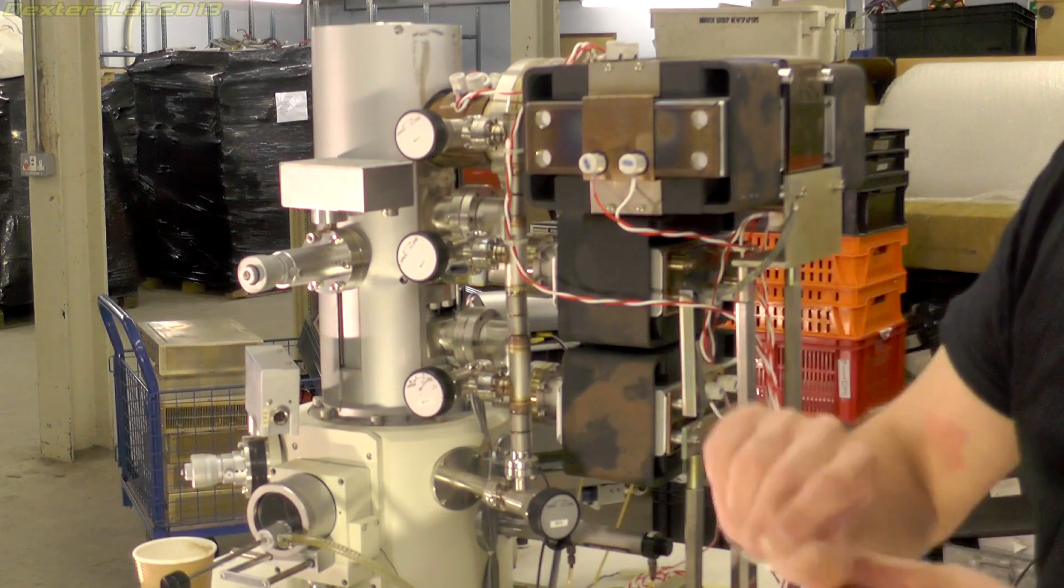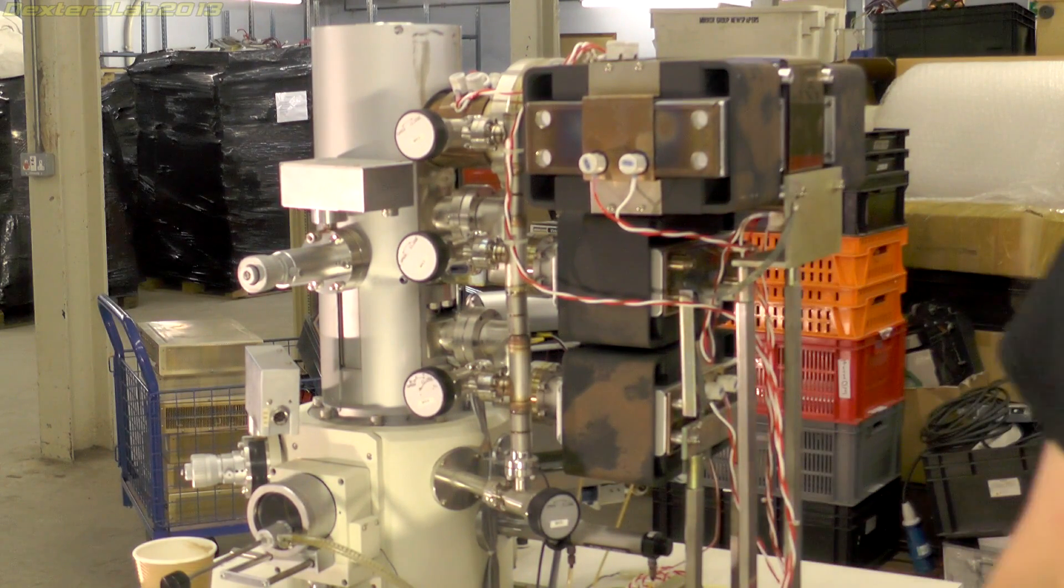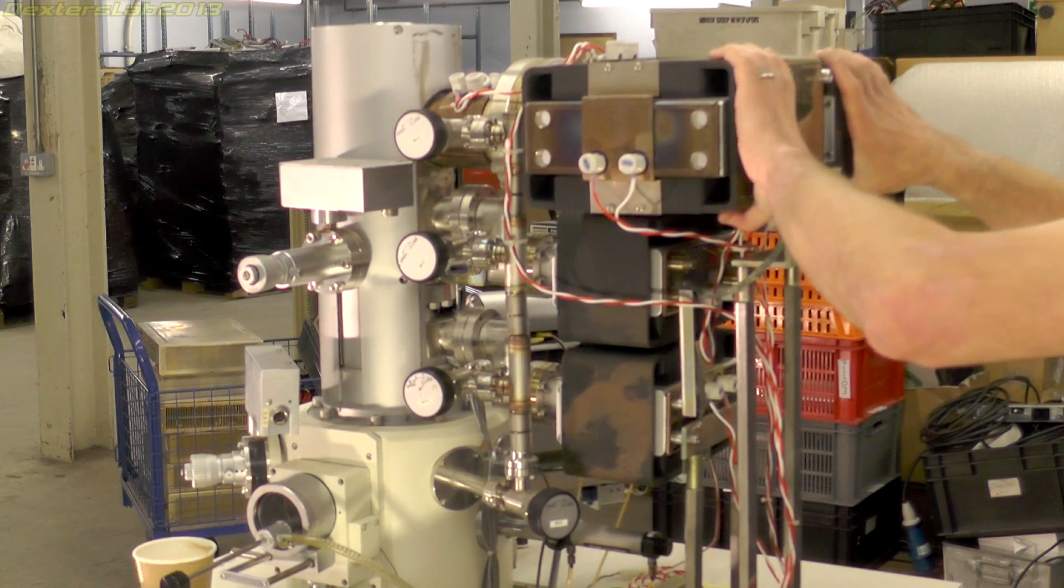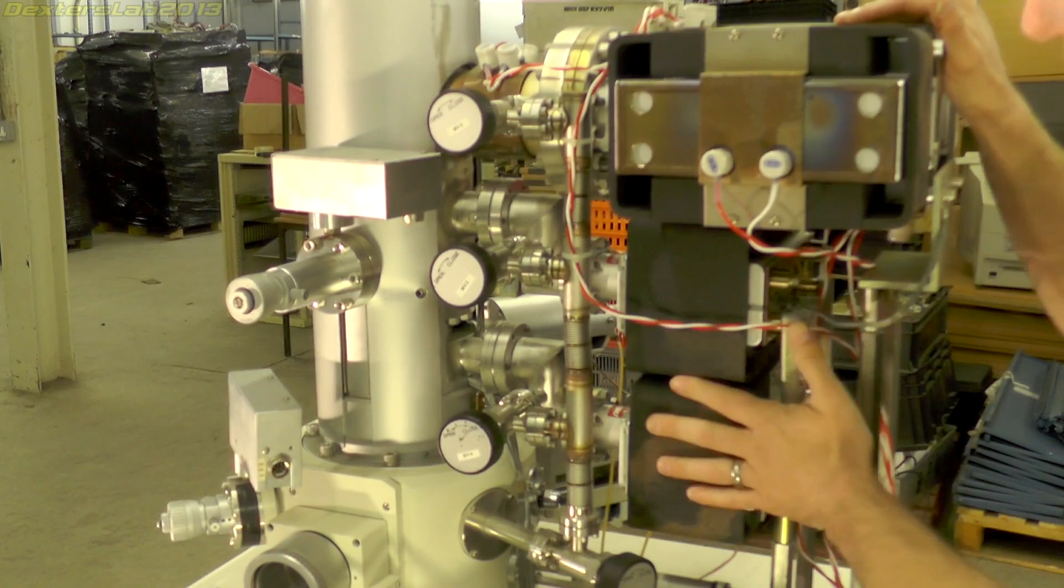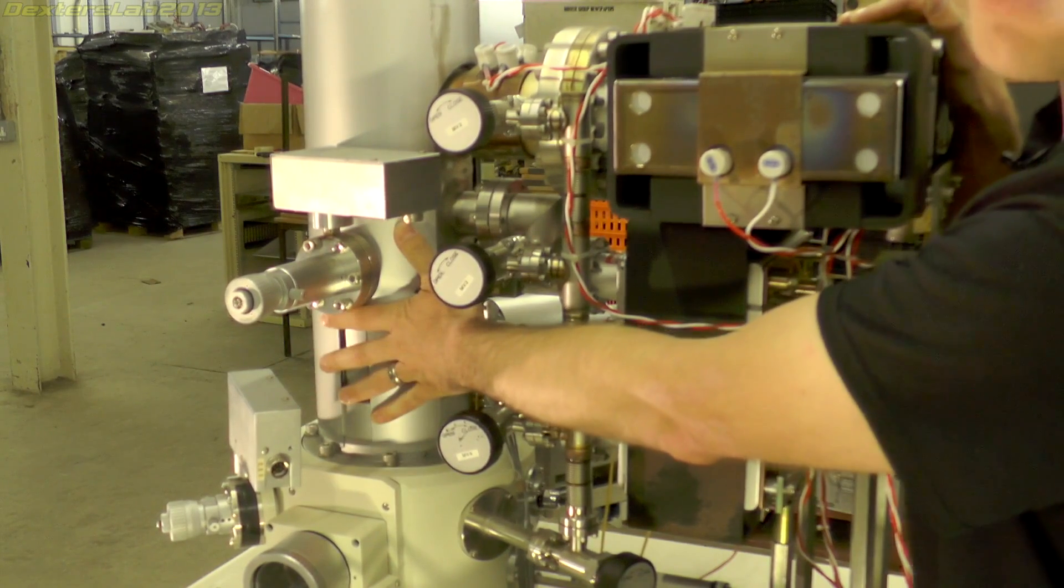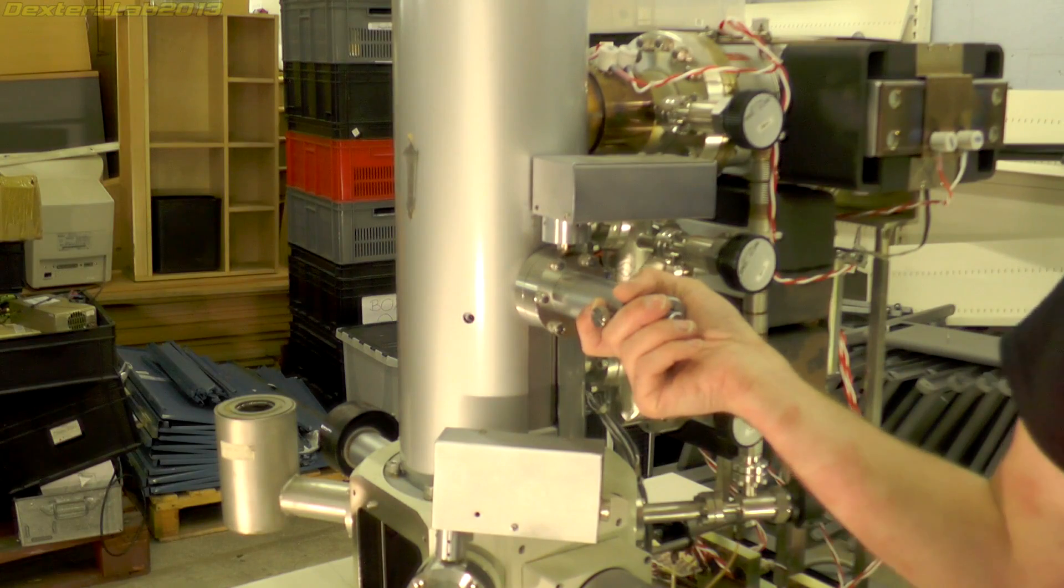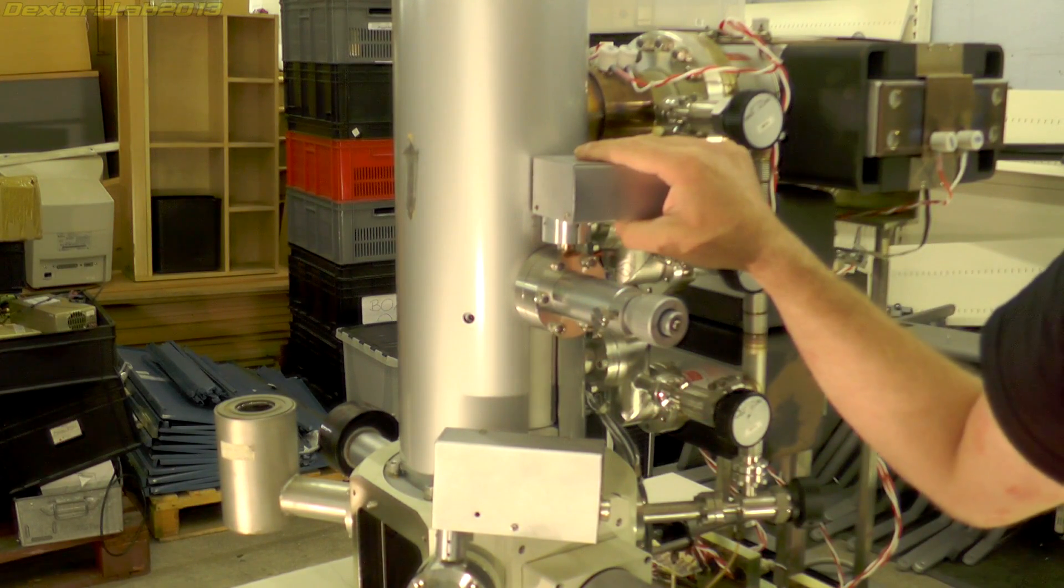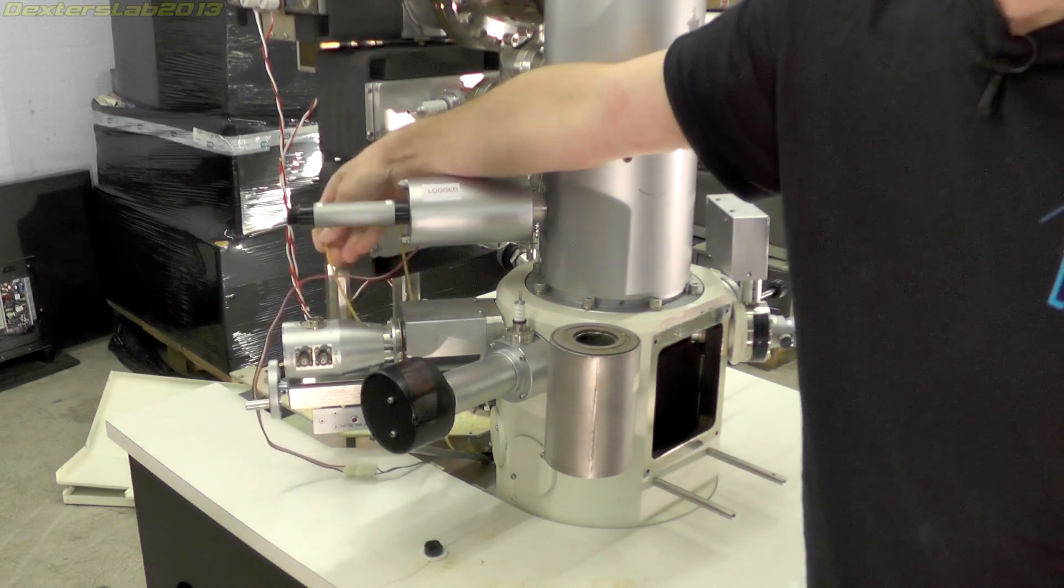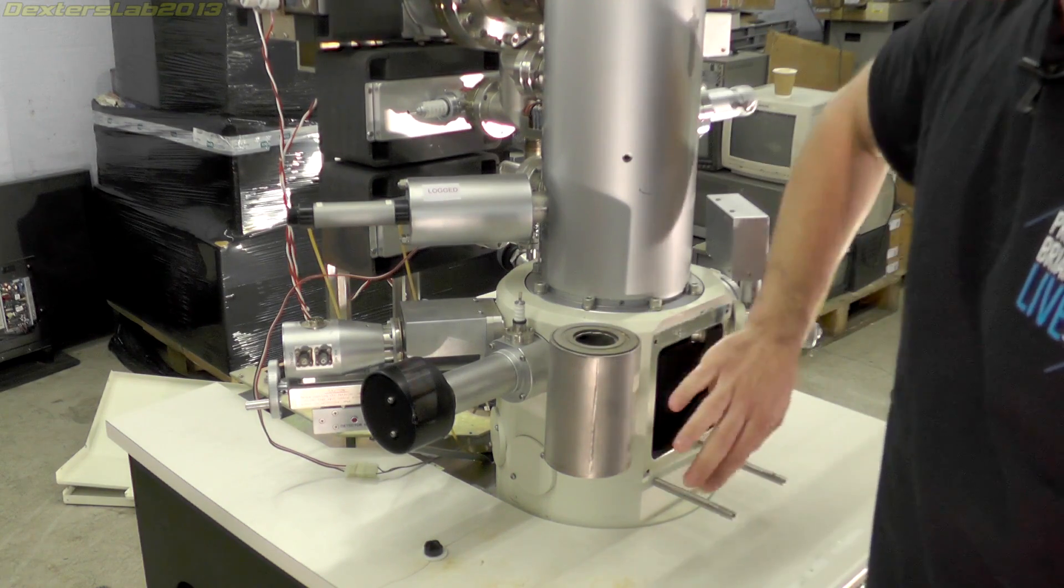Before I get started, I'm just going to take off my watch because these ion pumps, these parts here, are huge great big magnets, so I don't want them screwing up my watch. Right at the top here we have this large ion pump with two large magnets on the outside, and we have two smaller ion pumps that evacuate the two chambers in the final two stages of the column. They're obviously all connected with these beautiful stainless steel pipes and fittings. This device on the side is for electron beam monitoring and there's a small detector box attached to it. This seems to be some kind of pneumatic device. There's some little air pipes just here. I'm not entirely sure what this is for, but I think it might be some kind of valve to close off the column from the sample chamber.